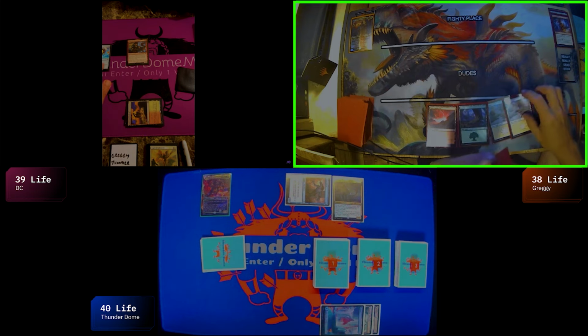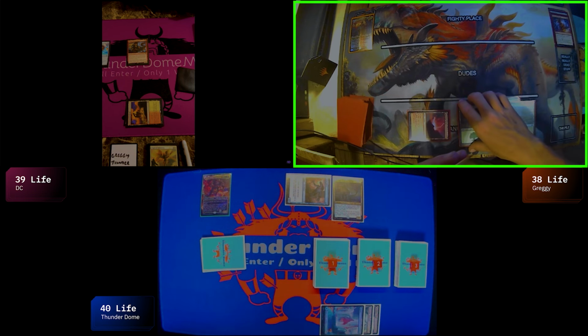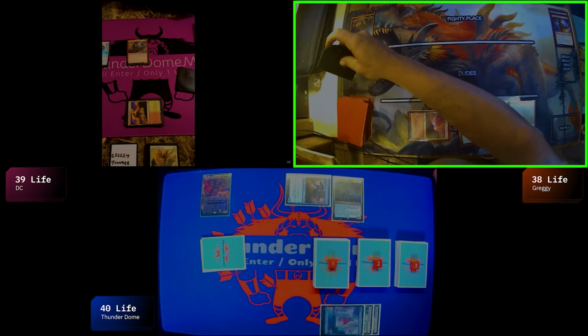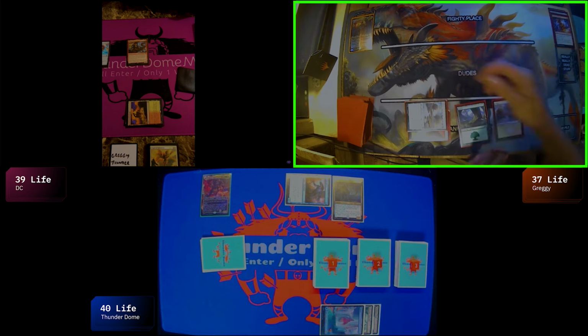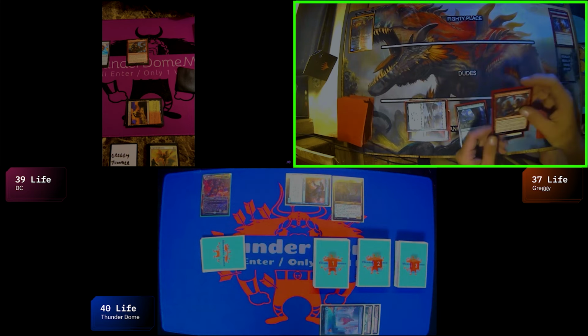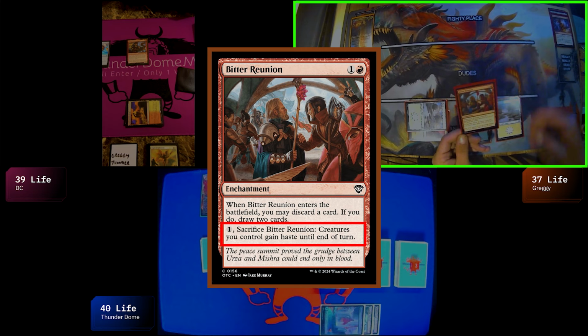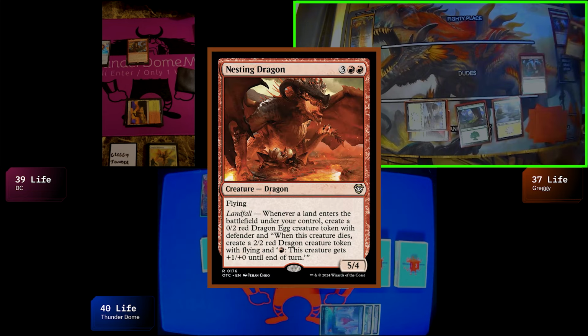Ooh, okay. I play a basic Plains for my land for the turn. Okay. We're going to tap. I take a life from the ruins. And we'll go Plains for an enchantment called Bitter Reunion. When it enters the battlefield, you draw two cards. I can pay one colorless to sacrifice it. And when it enters the battlefield, we will discard my Nesting Dragon.